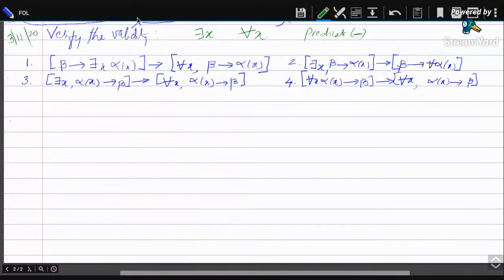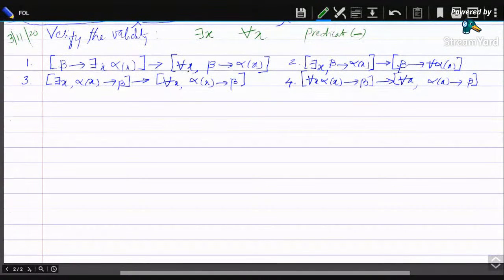In the last classes we have seen how to convert sentences into a format where they can be represented in our first order logic grammar. Now let us see the application of this. One of the most commonly used is to verify whether a situation holds true or not. So we have to make sure that the given situation holds true or not.